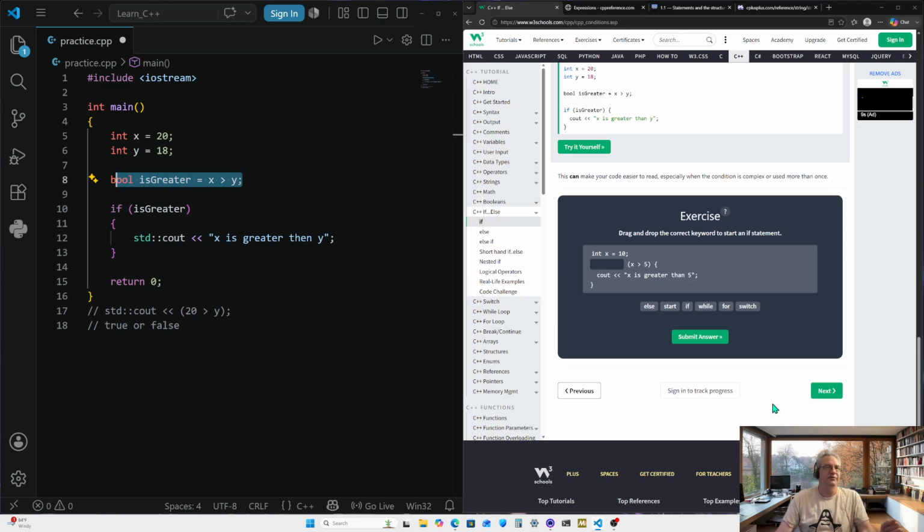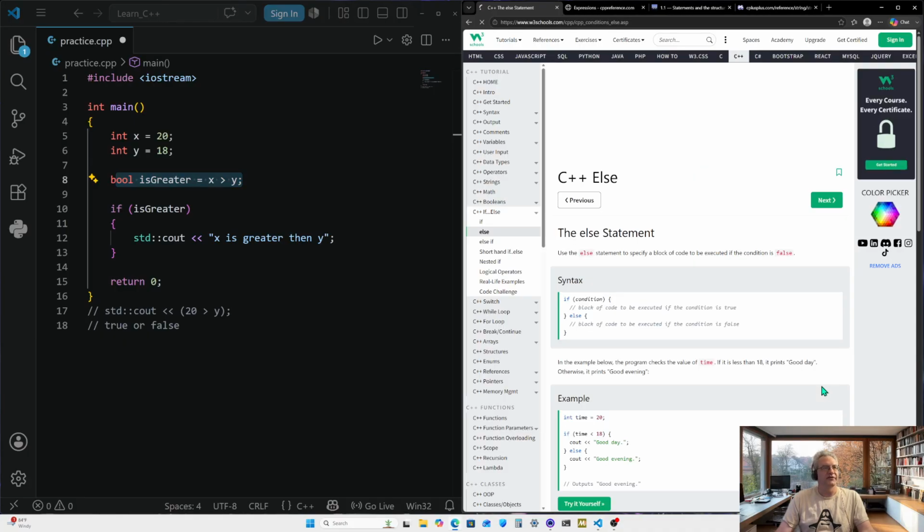It gives us the power to adjust our lives accordingly. Moving on. So we're done with if statements. Now we're going to go to else statements, which we have already used once before. We just didn't know what it was for. So now we're going to get into this right here.